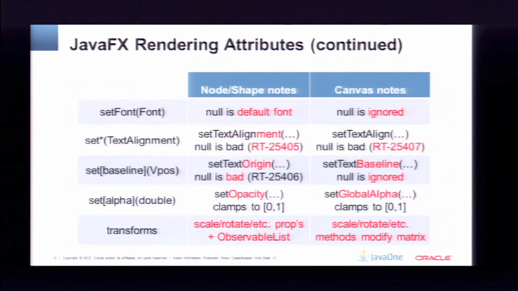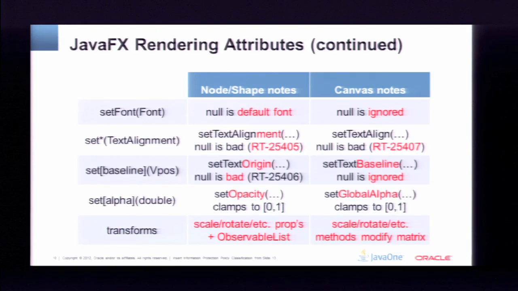The font and text attributes all use the same objects that the text node used, but the names are slightly different because of the change in namespace, and also what we do in some default cases is different. There is a default font that the nodes will use. If you set it to null, we ignore it, as per what HTML5 did.